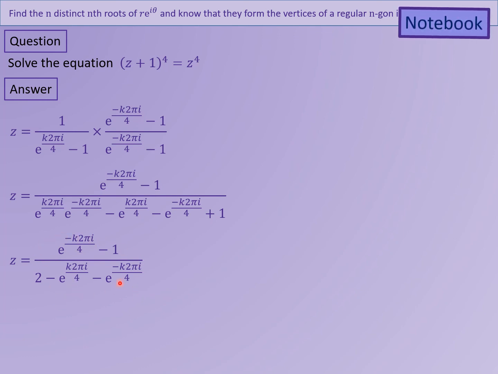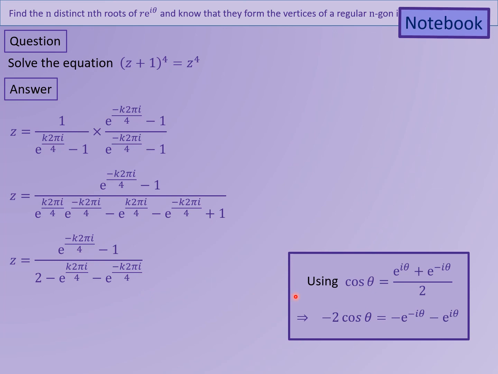Noticing that the bottom has ended up being exactly the same as the previous one, but this time I've got a minus and a minus, so really it's that plus that with a minus taken out. Okay, the powers are opposite again, so I'm using this fact just here. I've rearranged it and shown you where the minus comes from. So yes, we know that, but if I put a minus in front of everything, that is what I've got just there. These two are the other way around, but it doesn't really matter. It still works out fine.